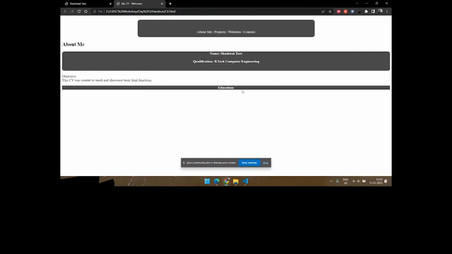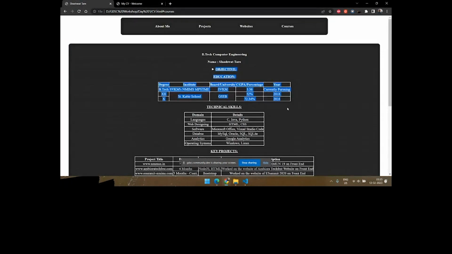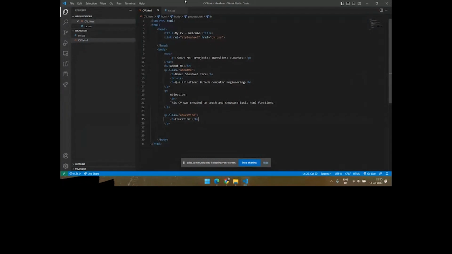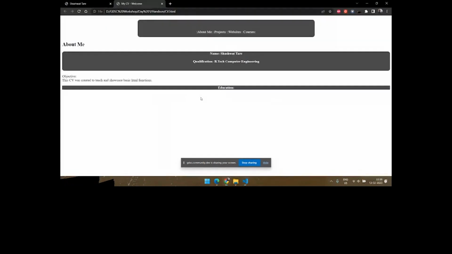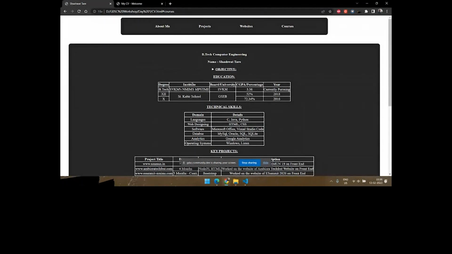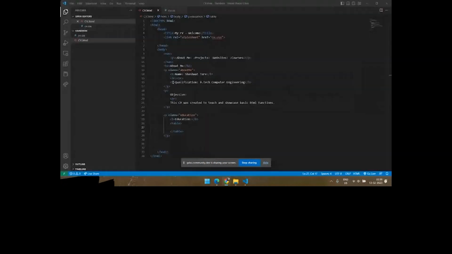But this is so small, tiny, miny education block. We have a table inside it, and this table has some changes also. So the next tag we will learn today is a table. So let's say how to enter a table in HTML. Simple. Say I need a table. In that table, we have 1, 2, 3, 4, 5. I'll consider these as table headers. You might already know them. So I'll just say, give me a table header named degree.